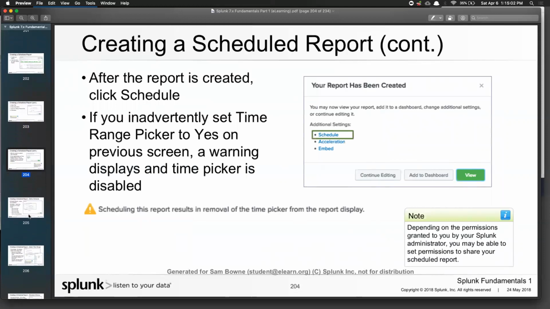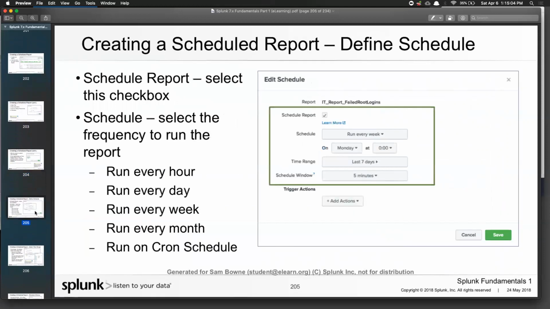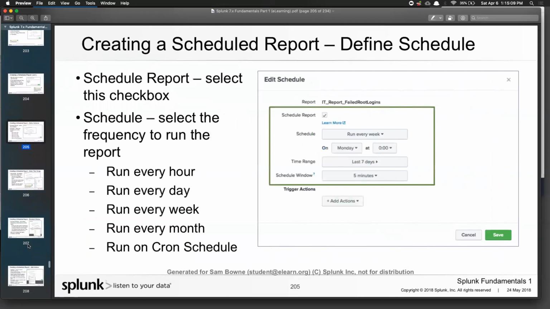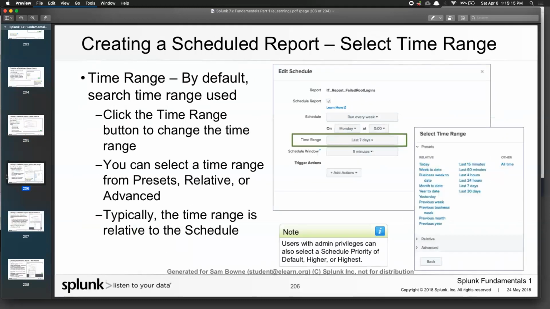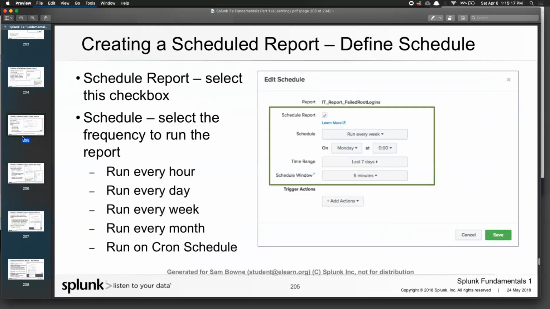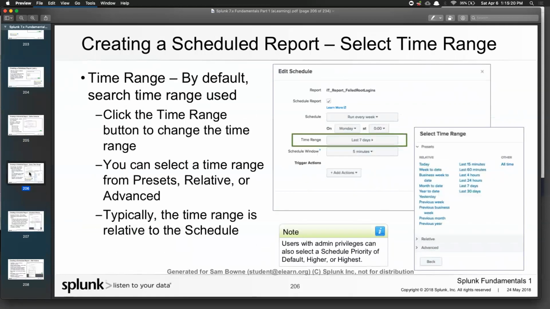Then you can schedule it, and this is just like every other system. Microsoft has a task scheduling wizard. Linux has Cron, and you can choose various choices, including a Cron schedule where you can specify a string to specify any time range you like, any time to run it you like. Now, the time range is another issue, but you have to set it once and you can't change it. And this will typically be some period related to the time you run the report, like the last week for a weekly report or something like that.